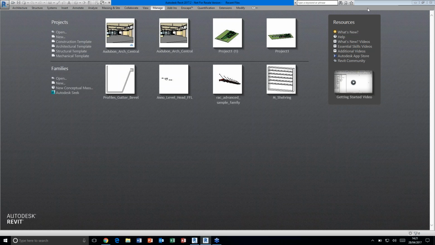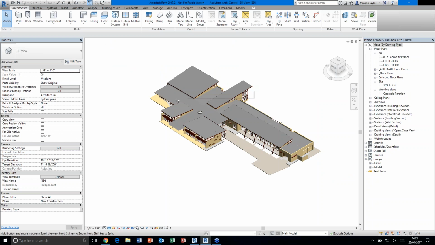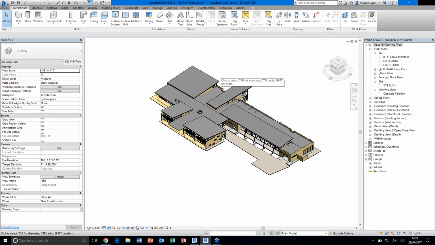Okay, and I'm going to open up a normal file that is on my local machine, and this could be a single file or it could be a central file with work sets. Okay, and for any of you that are currently using central files with work sets in a team, you'll know that you have the central file on the server with its multiple backups. It's got 001, 2, 3, 4, 5, etc. And on your local machine, everyone will create a local copy, and that will start having its own backup versions. And each week you will, you're syncing on a daily basis, and each week you will create a new local file and refresh it to make sure that everything is in synchronization.